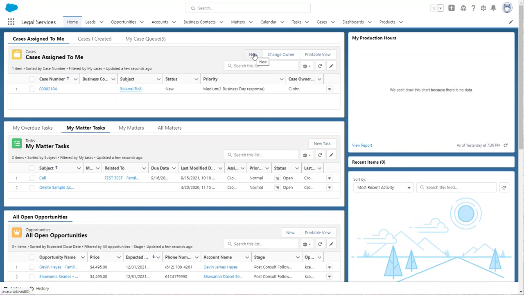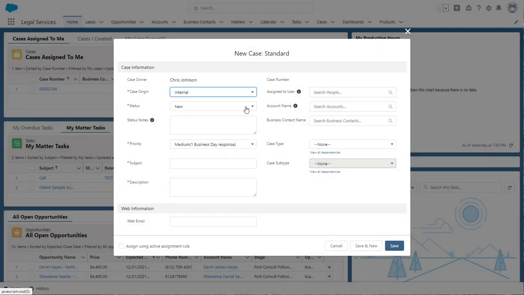So here we'll click new. And so these are the fields that you fill out, and on the left you've got the required fields with the star. Being that you are creating it, you're the case owner. You will designate the origin of the case. If you're submitting a case to a teammate or colleague, that's internal, and you can choose internal. If it's coming from a client request, the client can do that directly through the portal. As we go live and the clients get their portals, they'll be able to initiate cases that way.